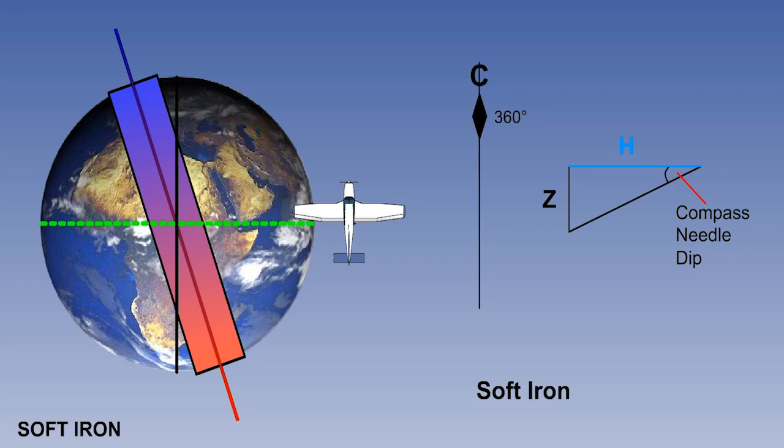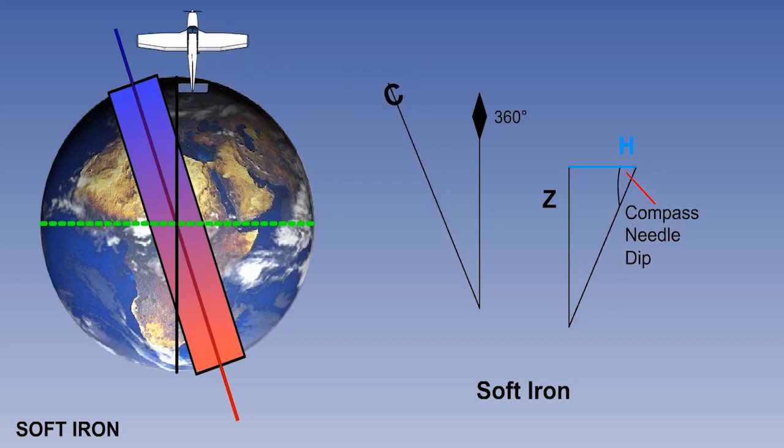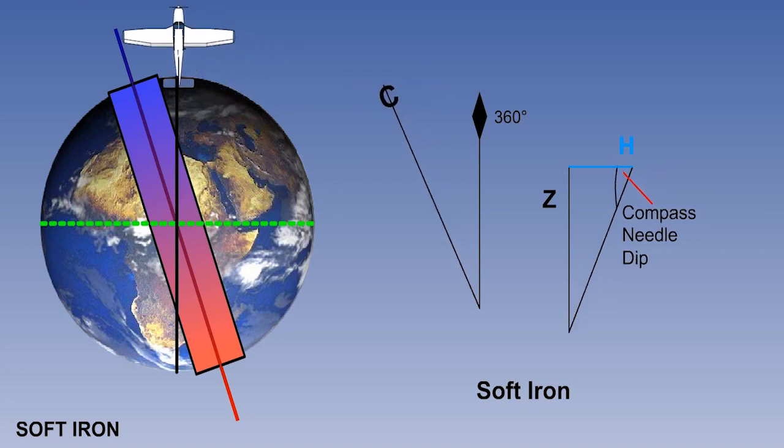We can see therefore that deviation due to soft iron will be greater as magnetic latitude increases, firstly, because the strength of the Z component increases, and therefore the aircraft magnetism increases. And secondly, because the horizontal influence of the Earth's magnetic field decreases, other external influences will have a greater deviating effect. We can say, therefore, that with soft iron, aircraft magnetism changes with magnetic latitude, and deviation changes with magnetic latitude.